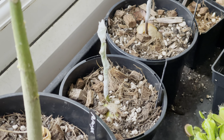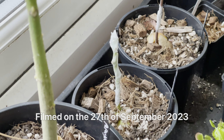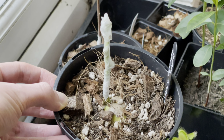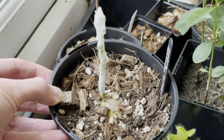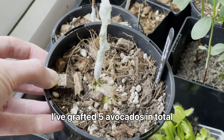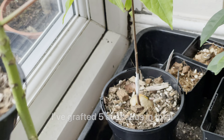Okay, so it's been nearly a week now. It's the 27th of September when I'm filming this. So it's been about 6 days since I grafted the first of these avocados and the Arcobal. I did also do a couple more avocado grafts the day after. So yeah, I just thought I'd do a quick update.